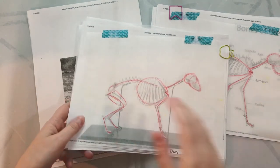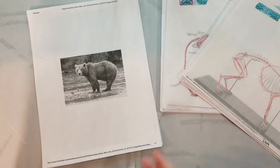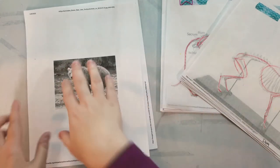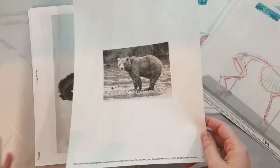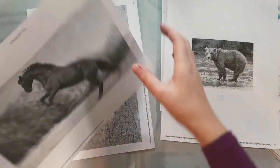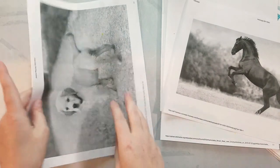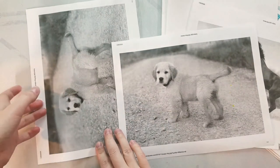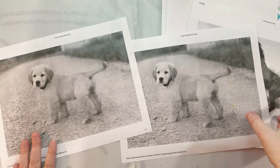We're going to use these posing mannequins along with volumetric drawing, which we've covered in other videos, to figure out how to draw several different animals. So I have printouts of a bear, I have a horse, I have a dog, and I have a cat. So we're going to be doing four animals today. Apparently I have two dogs and no cats, so I need to remedy that before we proceed any further.